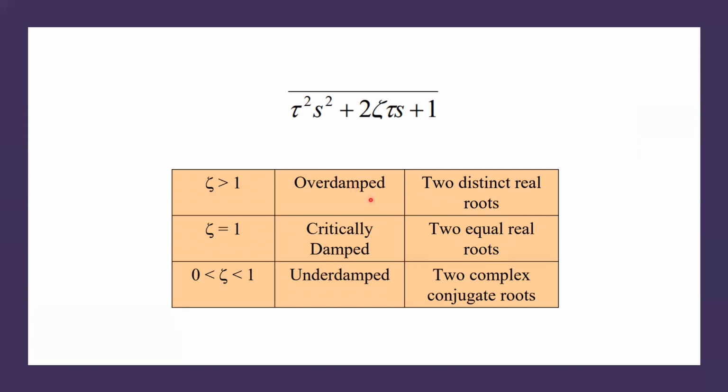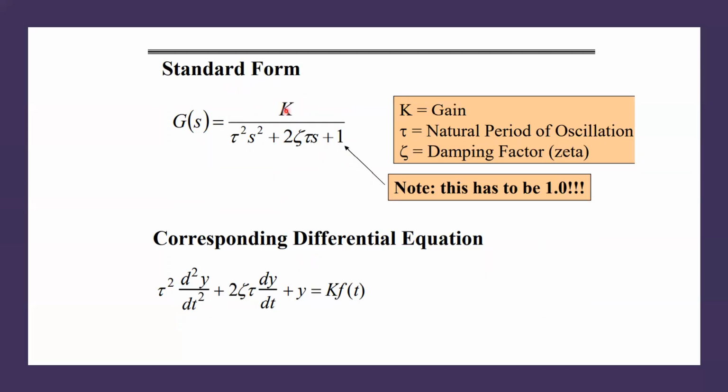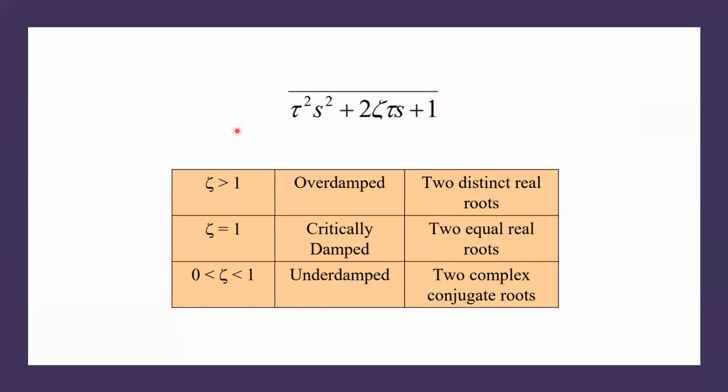And next, we have the characteristic equation, which is the denominator of our standard form here. And it is a characteristic equation because from analyzing this denominator, we can get the stability and behavior of the system just by looking at the roots of this equation. And we can get a pretty good first glance of what we will have.